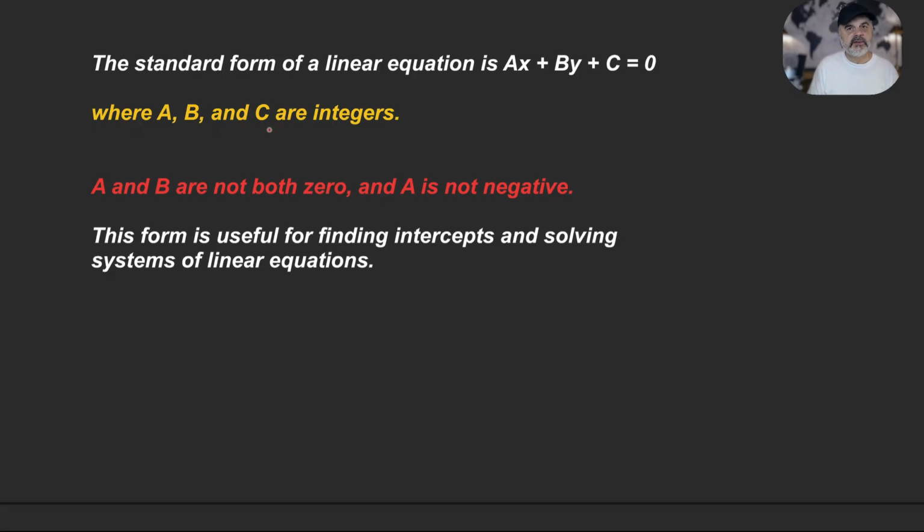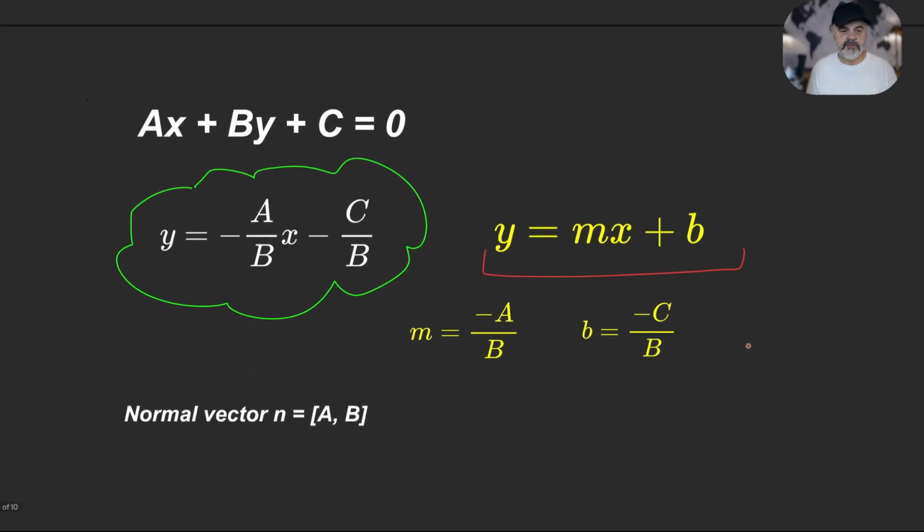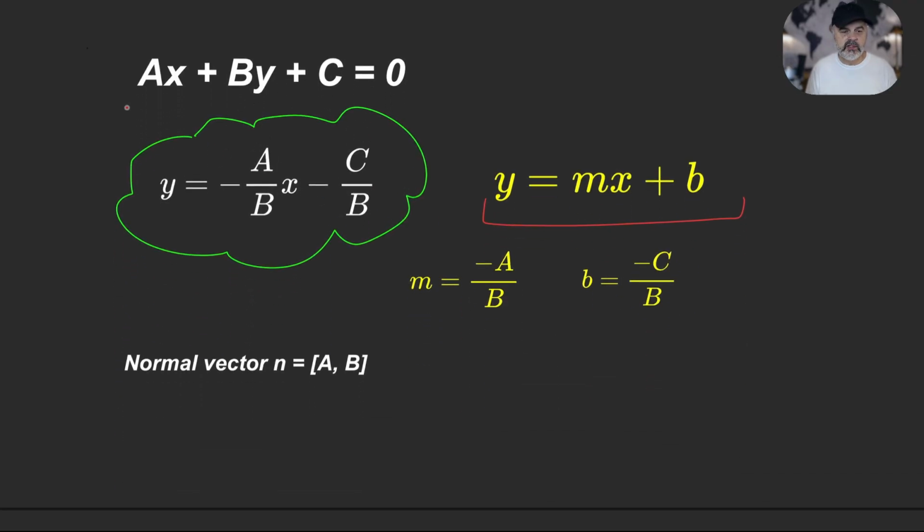Those two different forms represent the same line, but the appearance is different. So in this example, we will convert standard form into slope y-intercept form. In order for it to happen, we would have to think of this statement like so. My goal is to isolate y somehow. But if the y term comes with coefficient b, then to make one y, you would have to divide every single term of the equation by b.